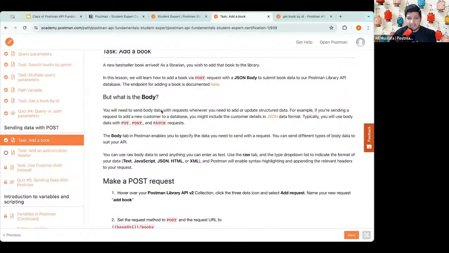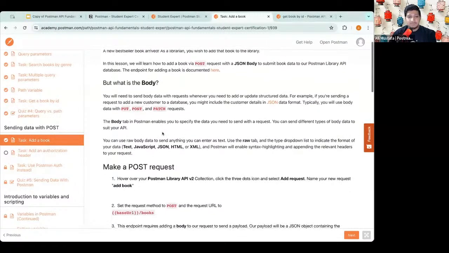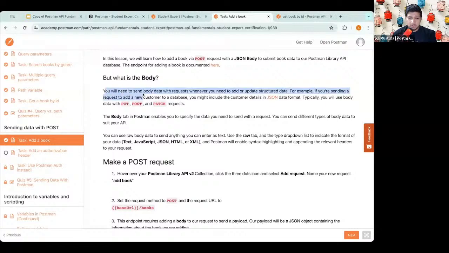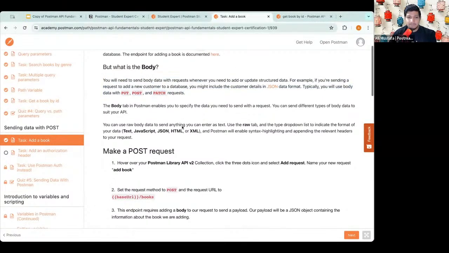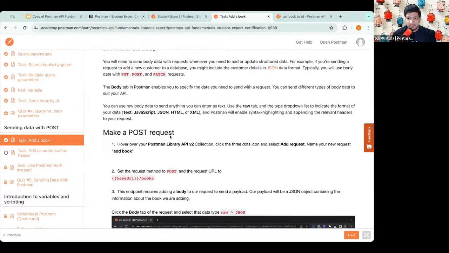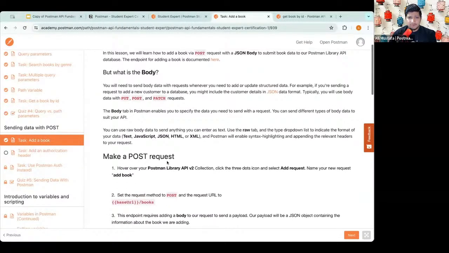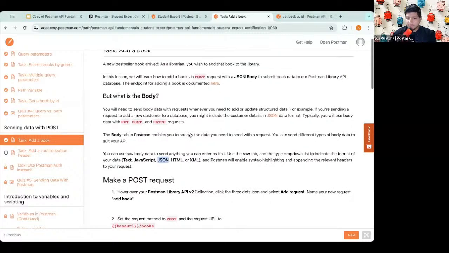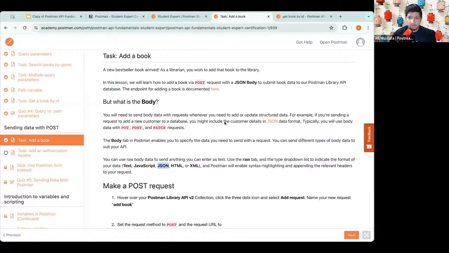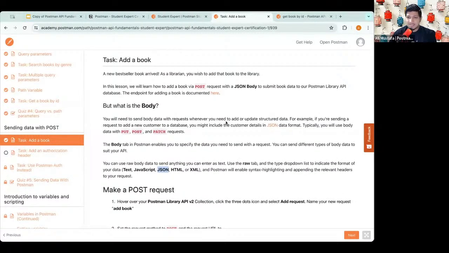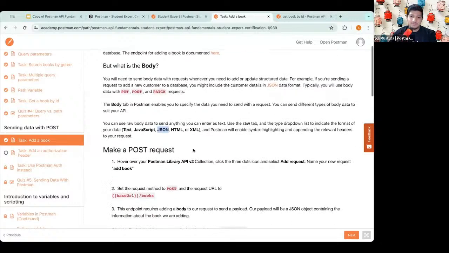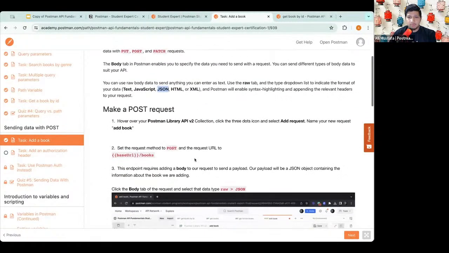The text and the images which I'm sending as a tweet. In your case, you're participating in the challenge, so you're sending a body with it. That is what we are going to add here. In our case, we are going to use JSON, a very simple JavaScript Object Notation, which is like a key value pair. I'll show you when we are doing that, but remember we are going to use a body.